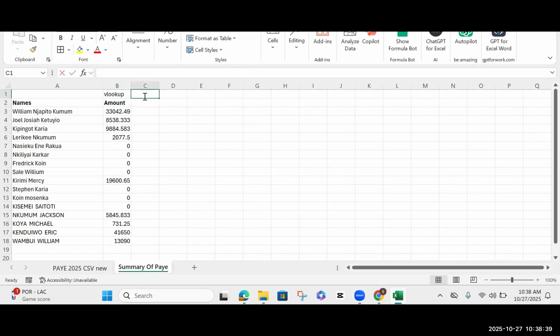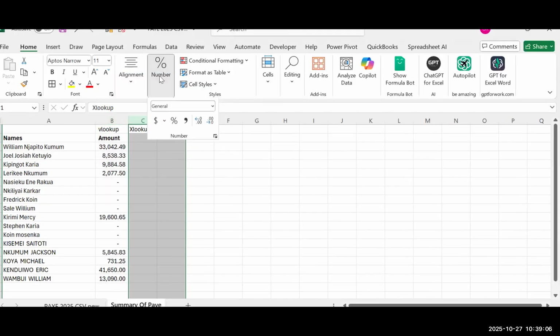Then another one here we call XLOOKUP. So XLOOKUP is much better than VLOOKUP. Reason is with this one you will not get more errors. So once you name your data, you will get exactly what you are looking for. But with this one, you have to interchange here, you interchange there for you to get that value.